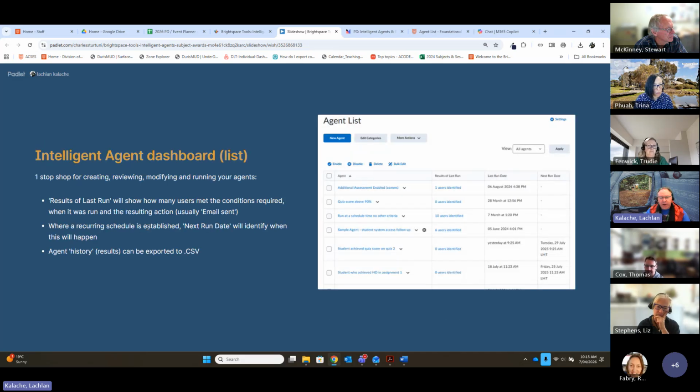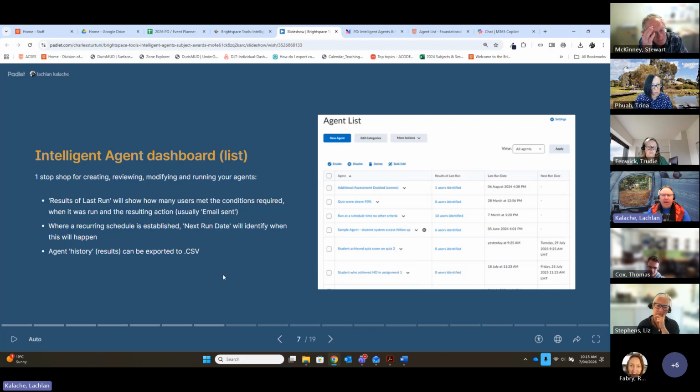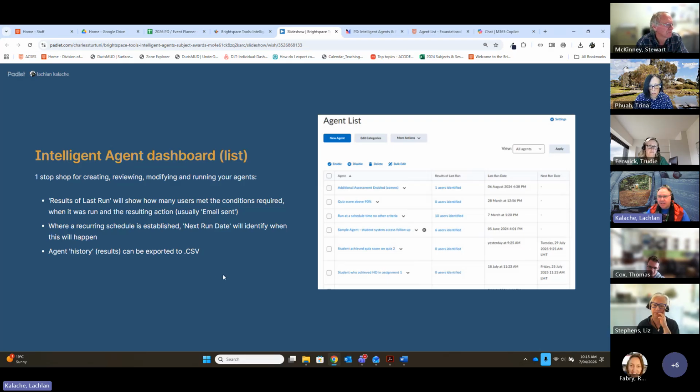As I mentioned before, it does give you the opportunity to build these into a dashboard, and then to open the dashboard, either looking at the most recent, if you're running it each day, for example, or you can look at the entire history of who has met those conditions. Anyway, enough of the slides. I think it's time we started building an agent so we can get into how this might work.